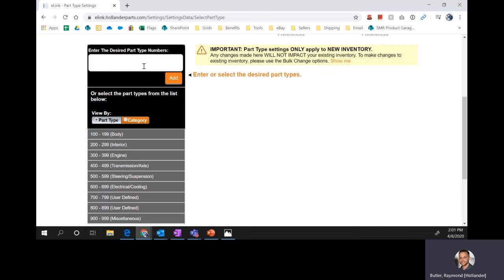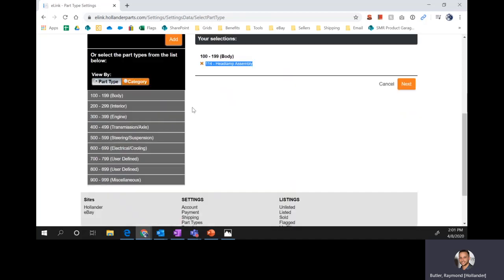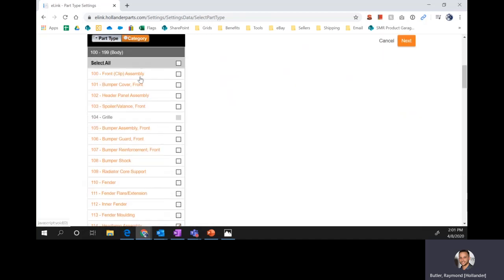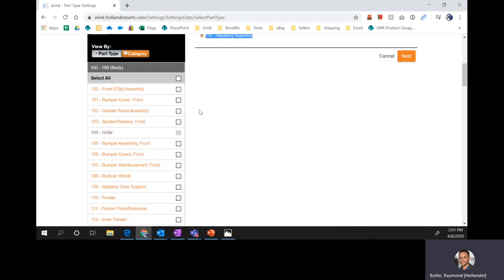But if you want to combine ones that are similar, like headlights and taillights, you could also do that. We can either enter the part type number up at the top, if you know it by heart, and hit add, and it'll show up here. Or if you don't know it, you can select from the list down here, just like when you go to list something. Same search function as within the other tab there.